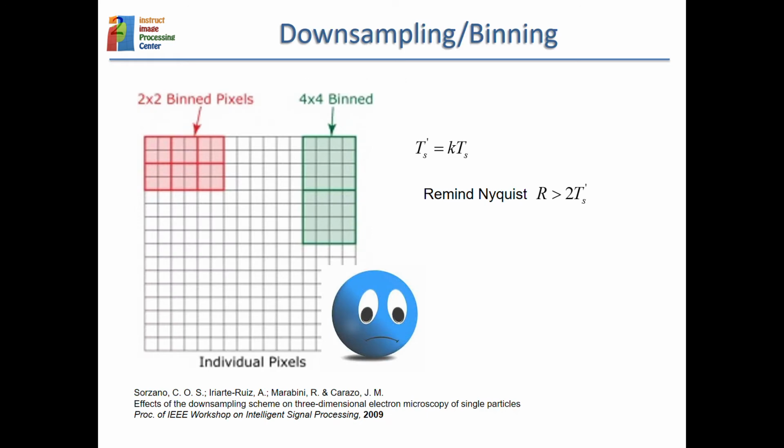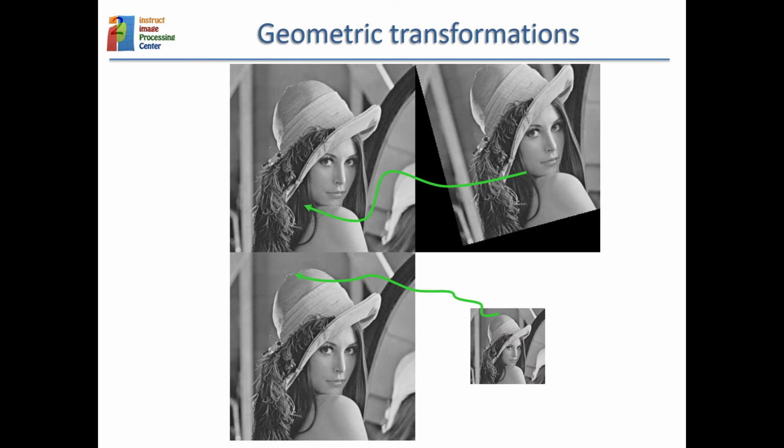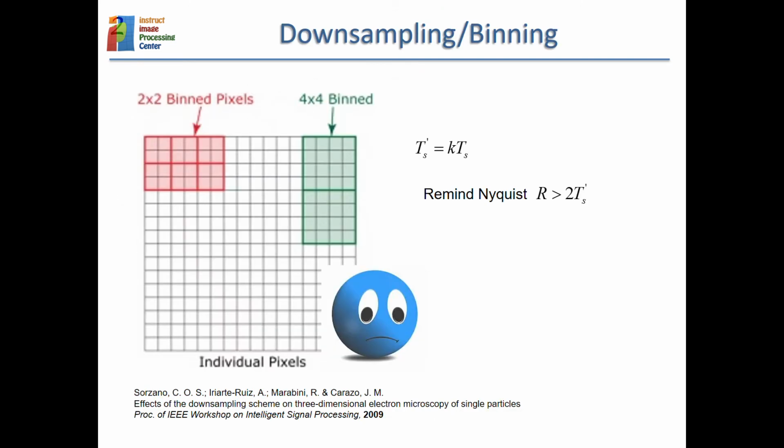And we saw that to make the image smaller, you can do it through this geometrical transformation framework, in which you have to interpolate, but you can also do it through an operation that is called downsampling. So the downsampling is, for instance, binning. Binning is just a way of doing downsizing of the input image. Downsampling is the other way.